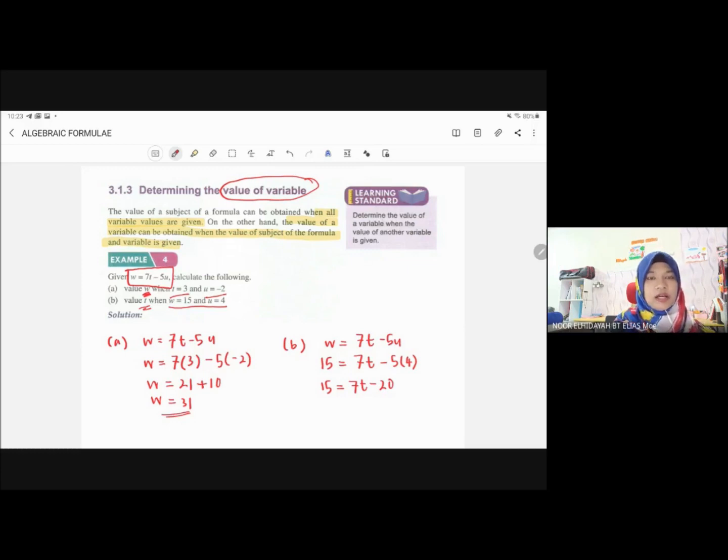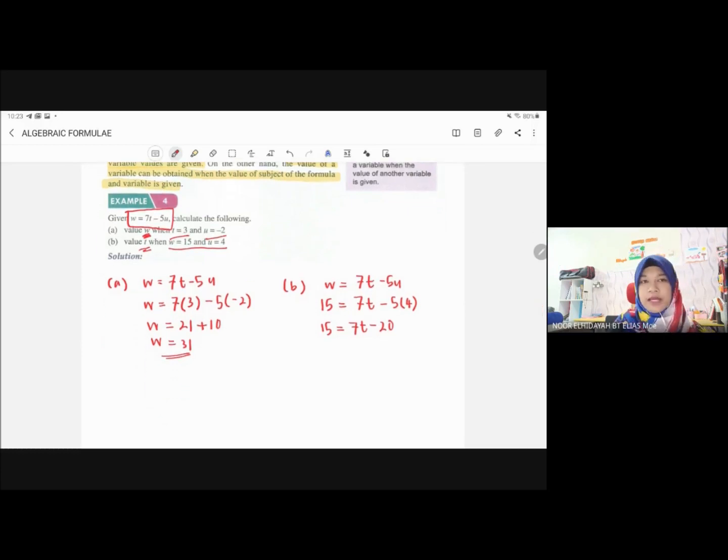Alright. Okay, so macam mana ni? Apply balik apa yang cikgu dah ajar dalam example 2 and 3, kita akan ubah dulu. Okay, 70 minus 20 is equals to 15. 70 is equals to 15 plus 20. Kenapa plus? Because kita bawa negative 20 to the right hand side. We apply the equality concept, right? So here we have 35. Kita kena cari T. So T is equals to 35 divided by 7. T is equals to 5.